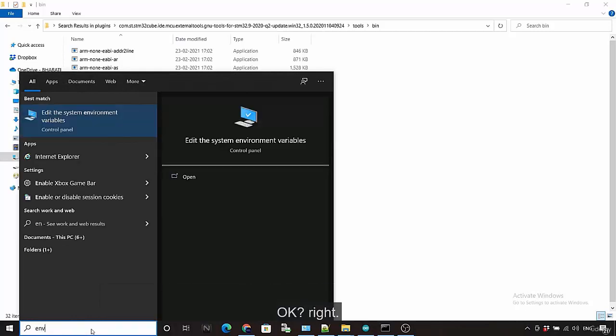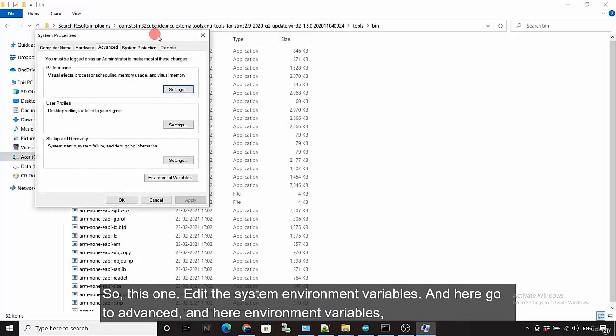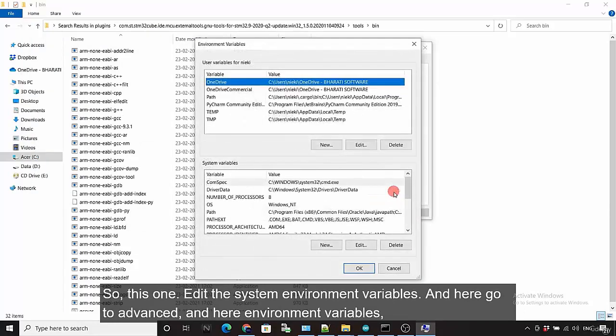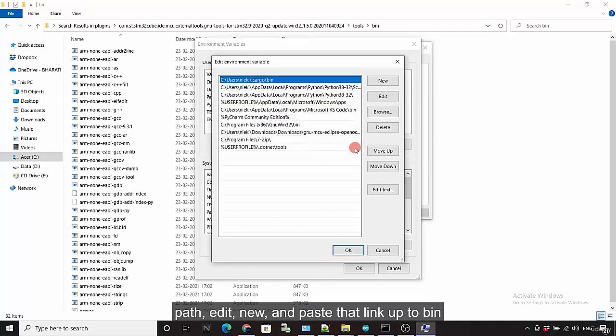environment variables. This one, edit the system environment variables. Here go to advanced, then environment variables, path, edit, new, and paste that link up to bin.